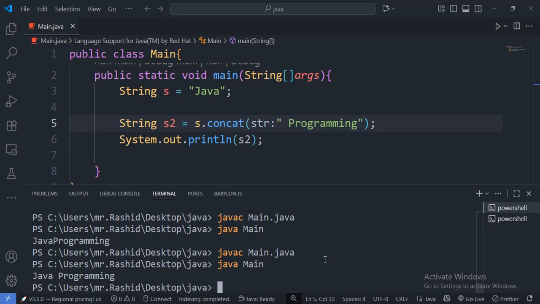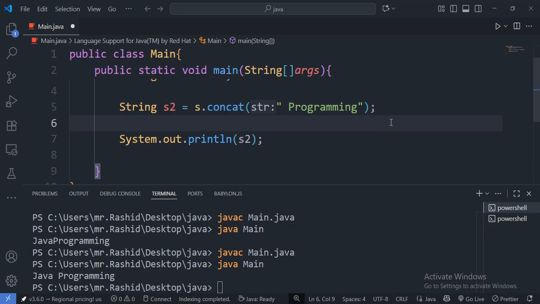So when comparing strings, you should be careful. There is a need to be careful when you want to compare strings. If you have ever programmed in another programming language like Python, you might think that if you use equals, it will check whether those variables are equal.